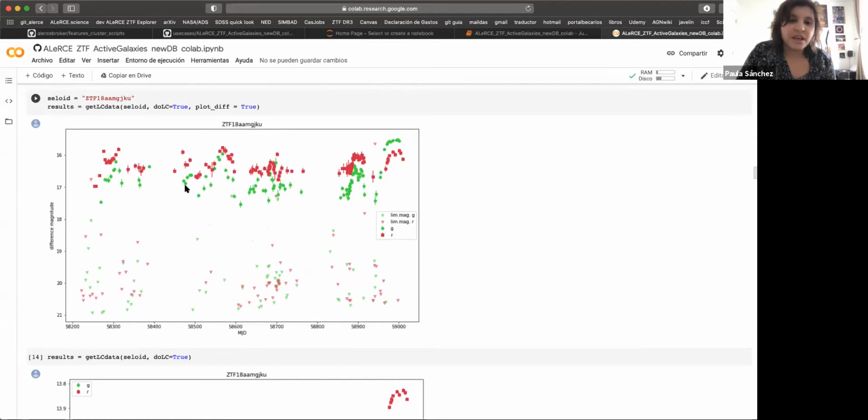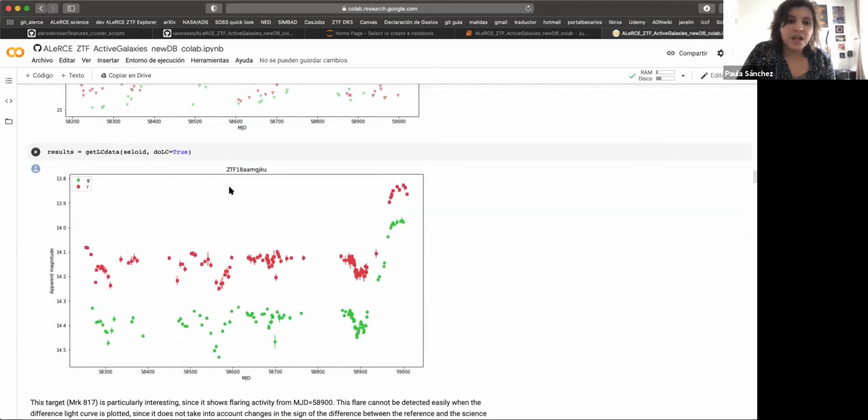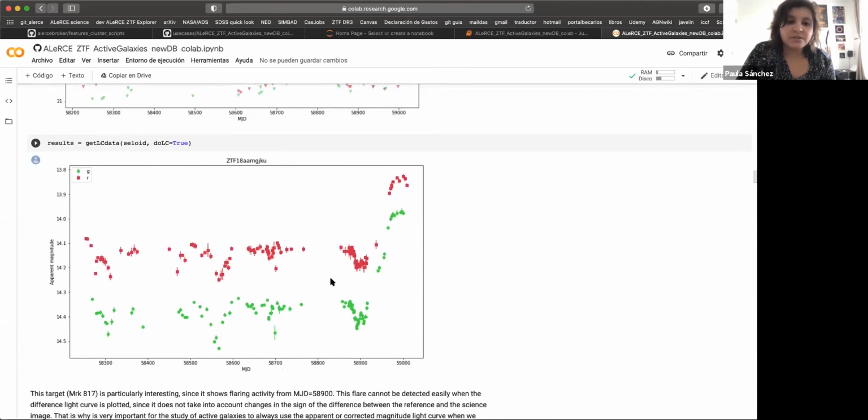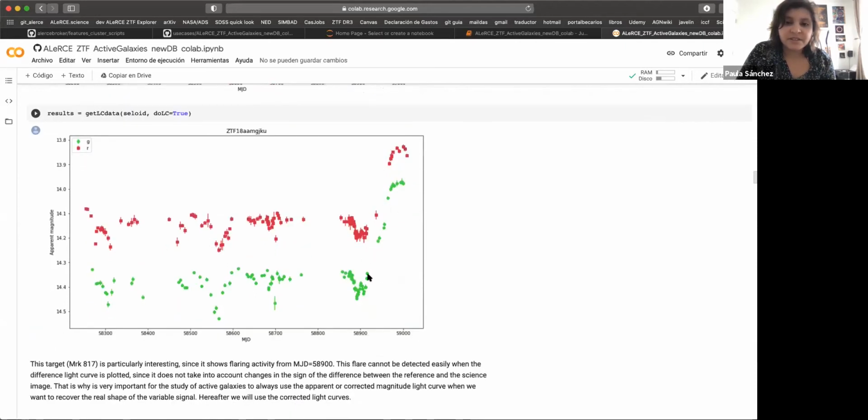So it's hard to say when there was a change in the sign between the difference of the template and the science image. So you need to always use the corrected light curves in order to find the real shapes. So in this case, we have this increase of activity here that maybe is produced by a microlensing or a flare.